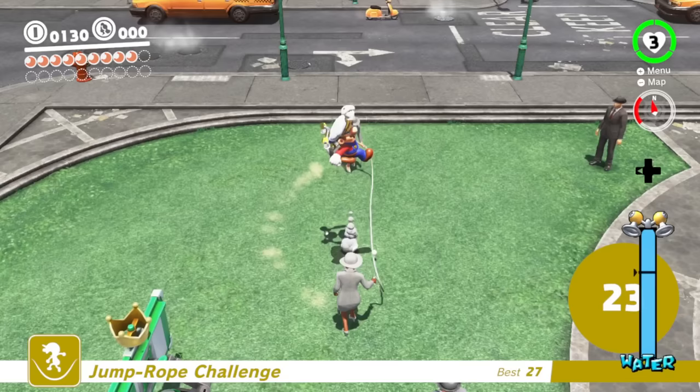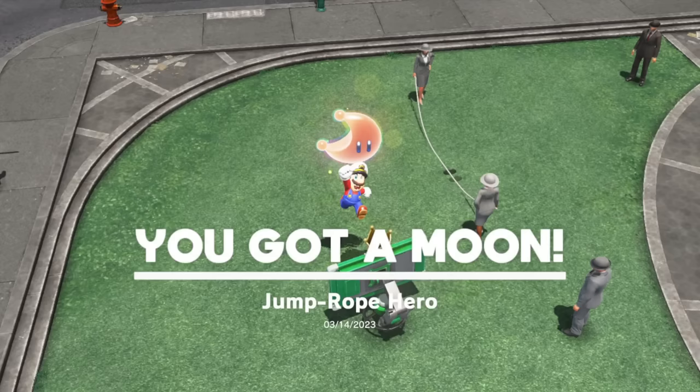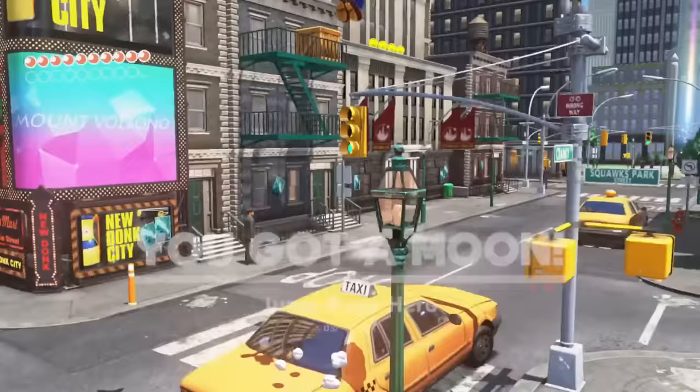Can I just float up here? Wow, I could float all the way up here. Oh, now all of a sudden I missed. I guess if you get too high up above it, then it counts as a miss. Okay, but there we go. Now we got that power moon. That's splendid. That will not be a problem any longer.